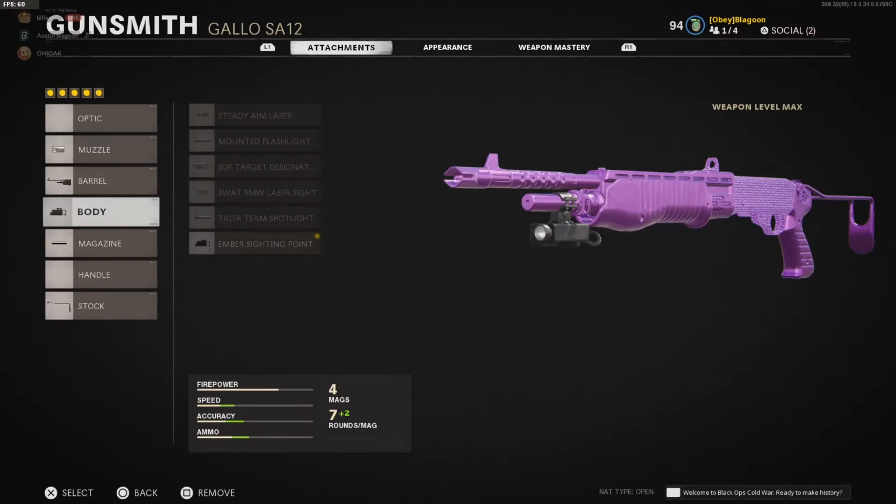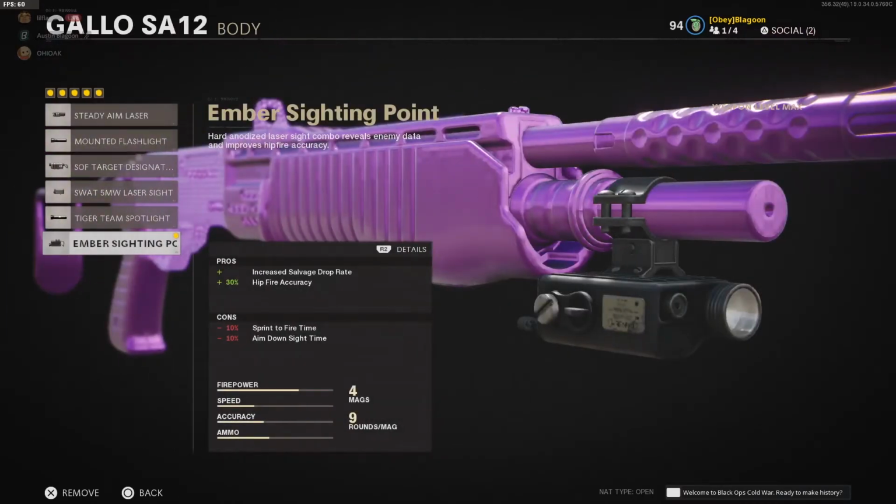Next is the body. Just like the Howler, you're going to want to use the Ember sighting point. And unlike the Howler, this is the one you guys are going to want to use because it has that laser sight. And with the Gallo, you guys want to be more training than camping.